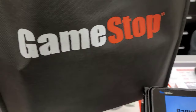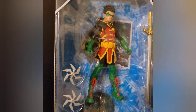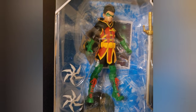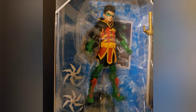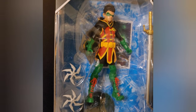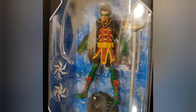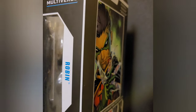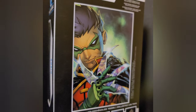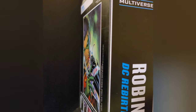All right guys, let's head to the house. I finally got back after a little bit of shopping — had to get some stuff for the wife. This is today's find. I found Robin second — I went to GameStop just to stop by since I was at the mall anyway. I told myself if I see him I'm gonna pick him up in stores, and they had him. They also had the Flash and that double pack, but the paint job on the double pack was kind of bad so I didn't pick that one up.